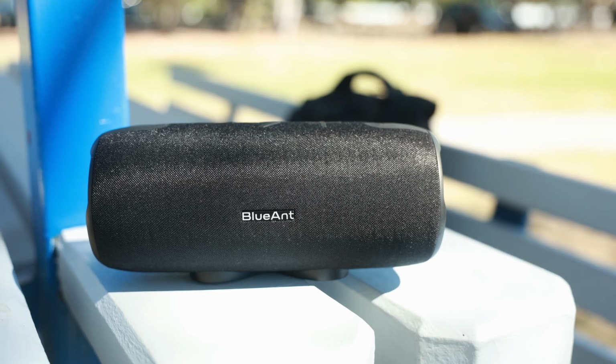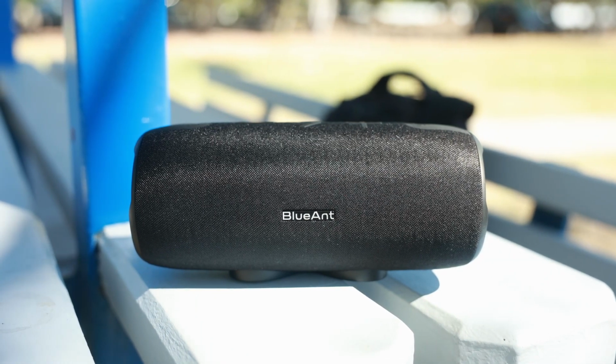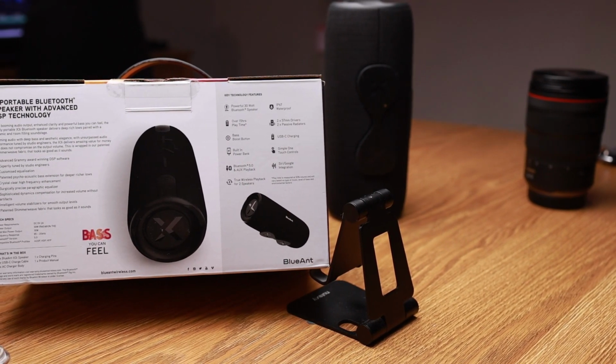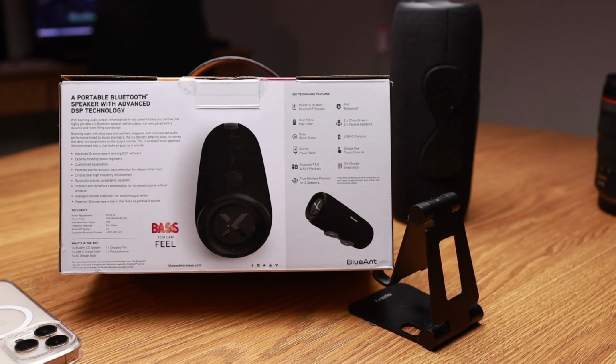Now, I just want to point out a couple of the sales pitches that BlueAnt have mentioned here. And that is that it's got advanced Grammy award-winning DSP software. They're saying it's been expertly tuned by studio engineers as well and has customized equalization. Now this is a funny one. It's not a funny one for any reason except the way that it sounds, but they're saying that it has patented psychoacoustic bass extension for deeper, richer lows.